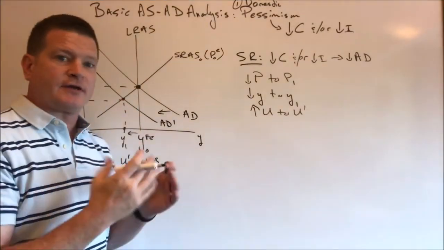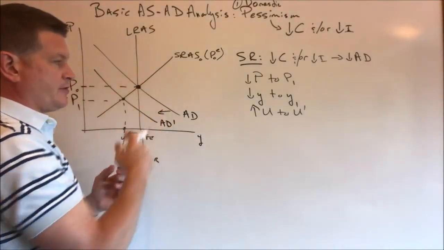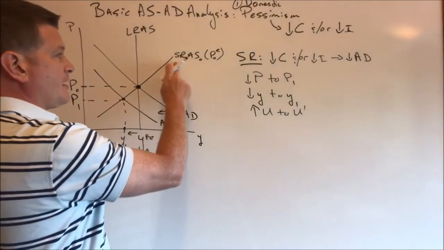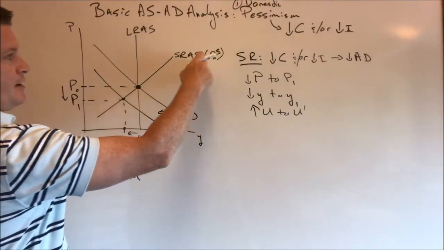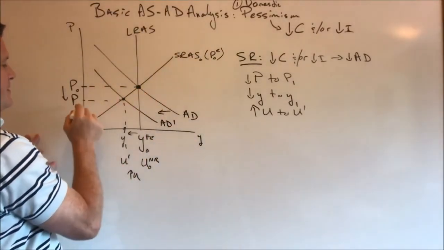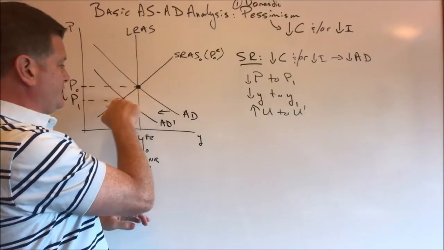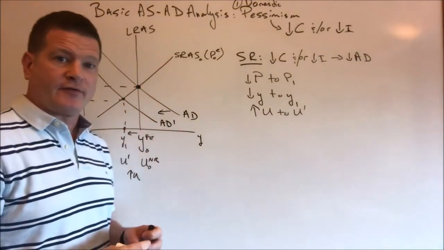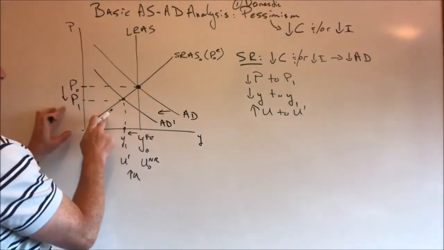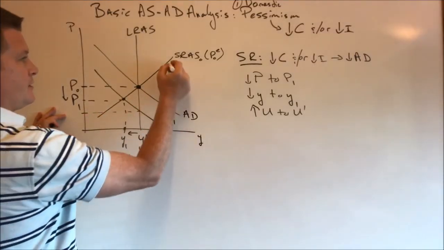So we could consider a very temporary shock where it falls and comes back. Probably nothing else would happen. It would decline and return. But if it falls and stays down, over time, everybody in the economy becomes adapted to the new environment and they no longer expect this old price level. They begin to expect a lower price level. As a matter of fact, you'd be kind of stupid to be sitting down here and expecting this old price level. So eventually you adjust your expectations downward. Now, they don't expect this price level. They actually expect this one.